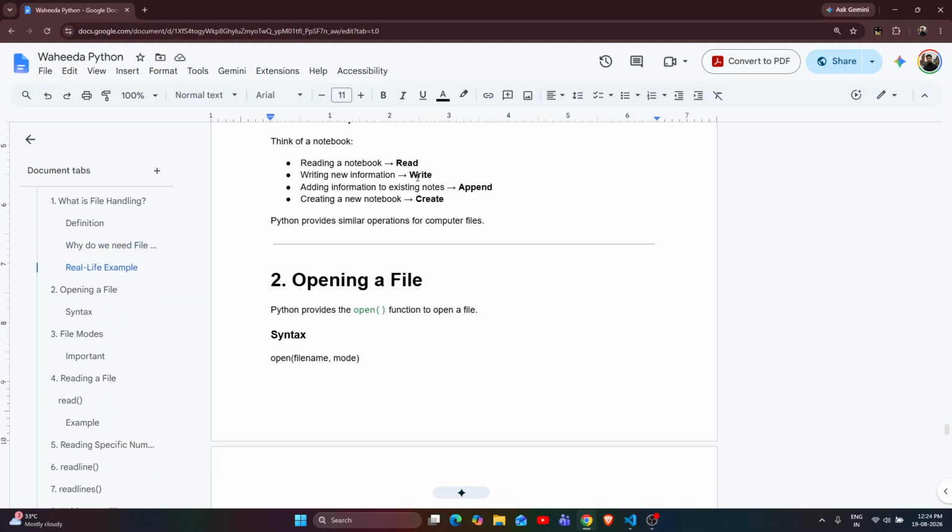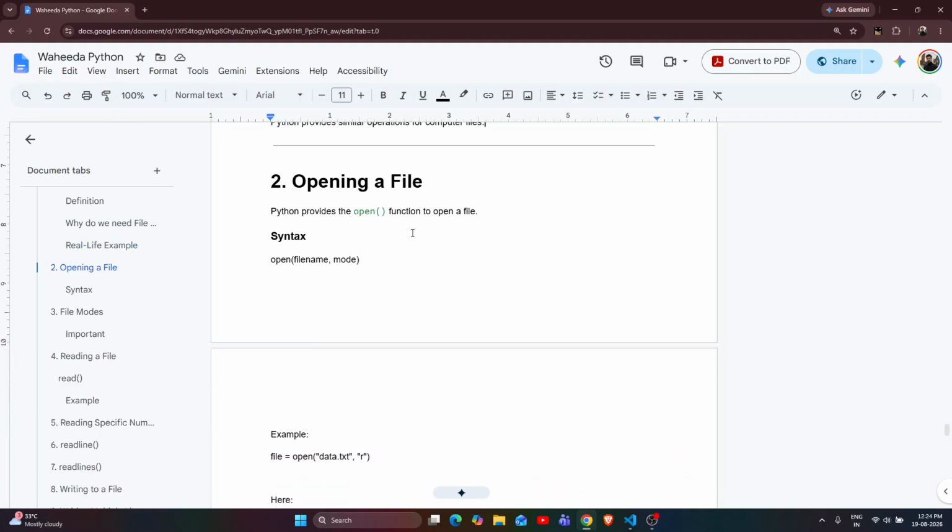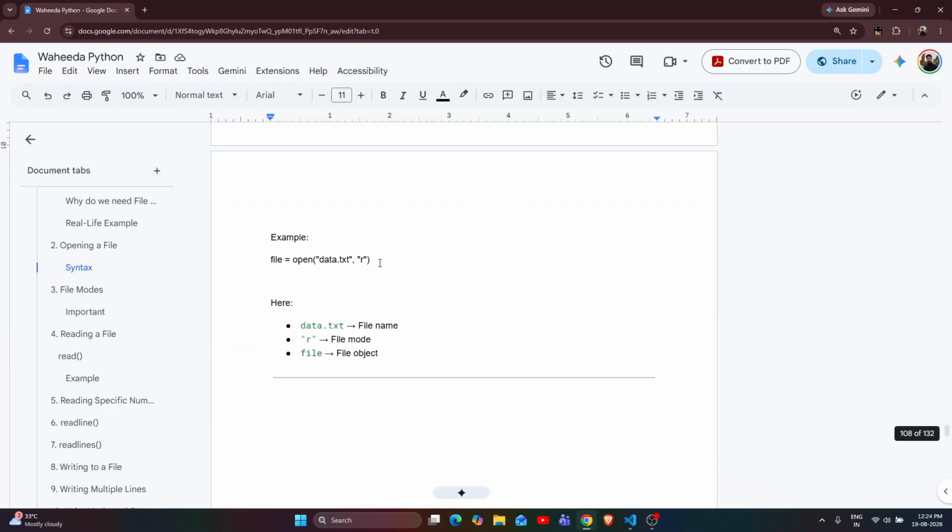Okay, so we have some functions. I will talk about them. So how do we open a file? To open a file, Python provides the open function. You just give the file name and the mode. For example, make a variable file equals open, and pass the name of the file which you want to open and the mode.